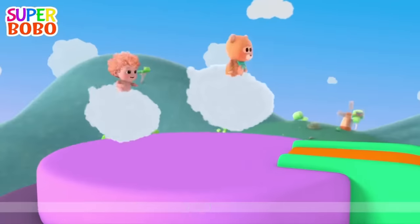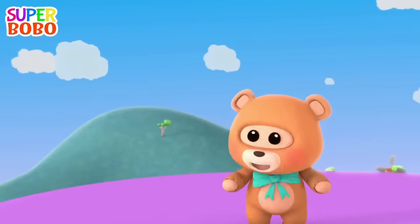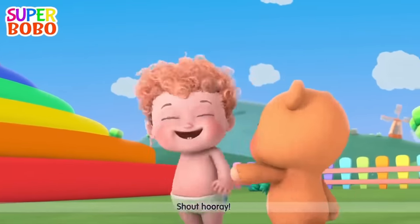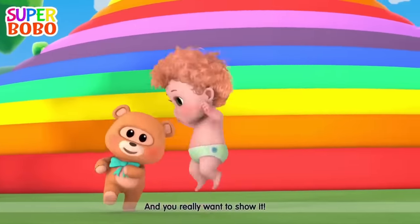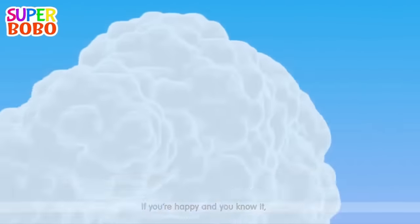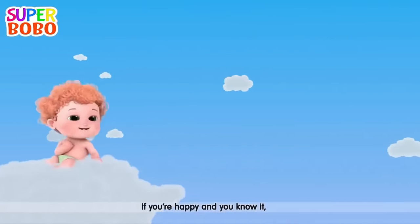If you're happy and you know it, make a smile. If you're happy and you know it, shout hooray! Clap your hands, stomp your feet, make a smile, shout hooray! If you're happy and you know it, and you really want to show it.